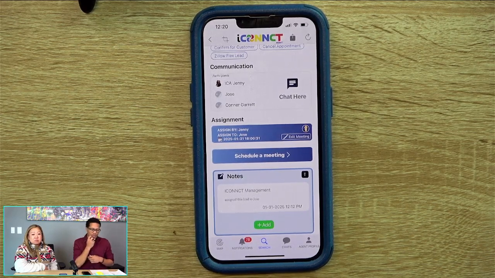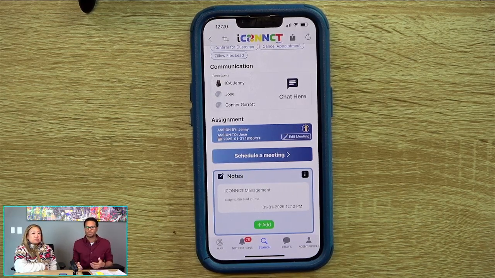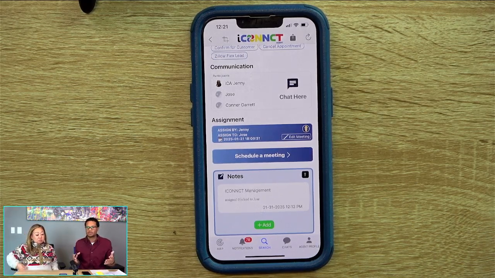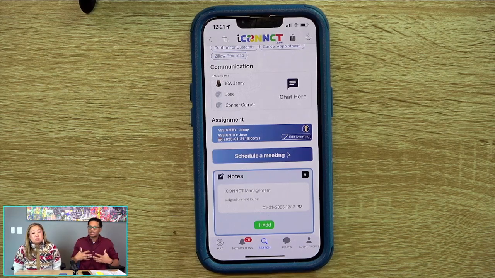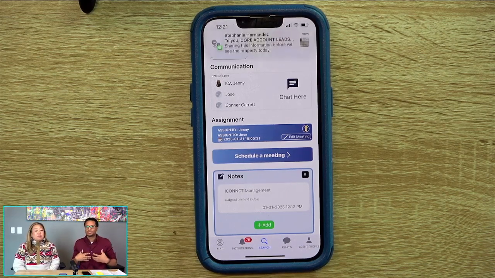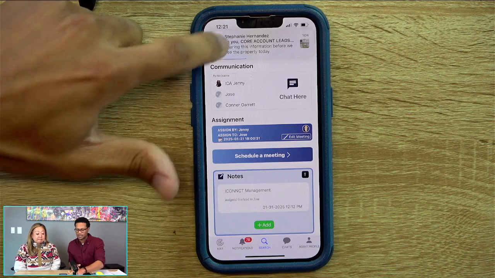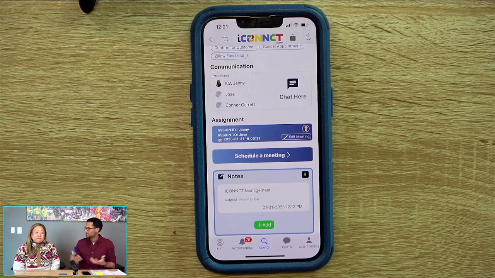I know Andrew and all of you teach the real estate agents at the Warburton team a lot about that, like getting that engagement with the customer when it comes to that first interaction with them. Yeah, because first impression is the most when it comes to a consumer making potentially the biggest purchase they're ever about to make in their lifetime. And so I better experience this white glove service from a real estate agent. And I think the iCONNCT app is enabling and is like the spark to that engagement with the consumer.